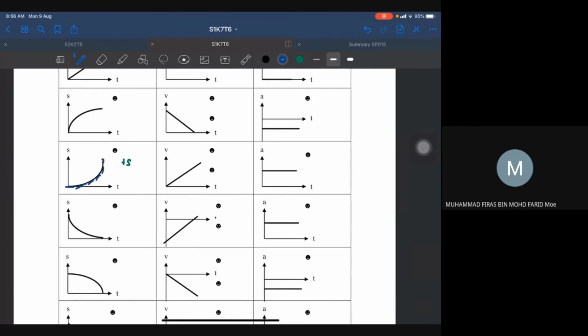Gradient dia menaik. M dia positif ke negatif? Positive. Okay, sebab apa dia punya kepala tu menghadap ke kanan, pointing to the right. So this one is positive M, which means this one is positive V. And the velocity increase as it goes further. So this one makes sense ke tak? Makes sense. Yes, very good, very good. Okay, now how about the acceleration? The gradient here represent dia punya acceleration. Yes, constant gradient ke? It's a constant gradient. And in fact, this constant one is positive sebab graph dia ke kanan. So inilah dia kamu punya nilai.